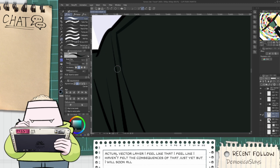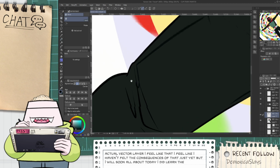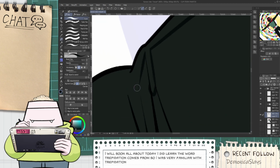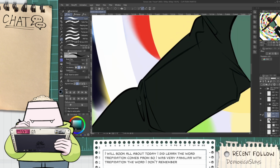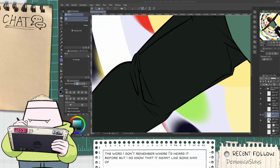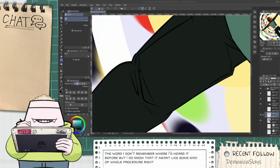Oh, although today I did learn where the word trepanation comes from. So I was very familiar with trepanation, the word. I don't remember where I'd heard it before, but I do know that it meant some kind of hole procedure, right? Let me look that up. Trepanation.